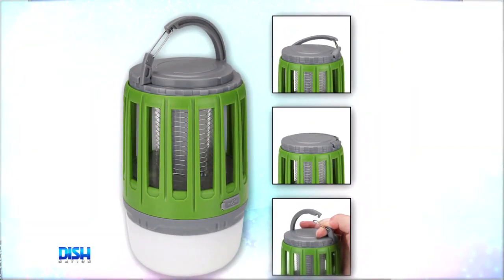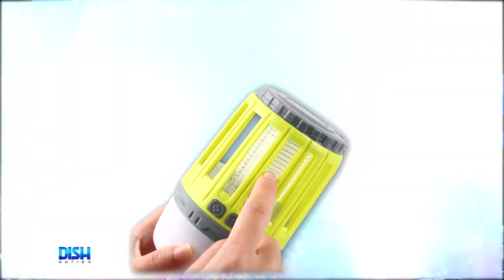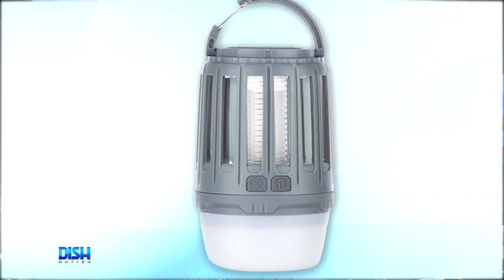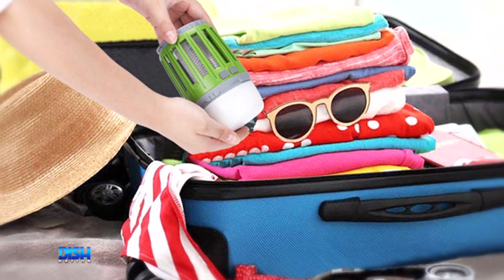Get ready to light it up with the three-in-one waterproof bug zapper and lantern. This lightweight and waterproof gadget serves as a great camping lantern, flashlight, and mosquito zapper, making any 16 by 16-foot space a bug-free zone. It's equipped with a 1,800 mAh rechargeable battery and USB to keep that battery life going long and strong. It has a removable lampshade and plastic cage for safety — because safety first. The lantern can run as long as 16 hours, the bug zapper for 12, and the flashlight for 8. It also comes in green, yellow, and gray.